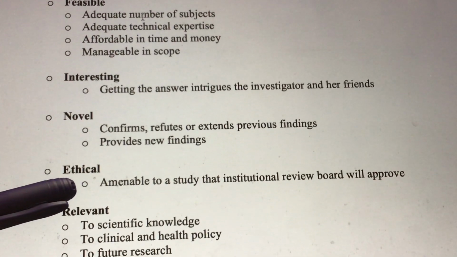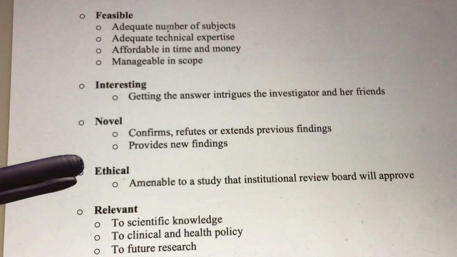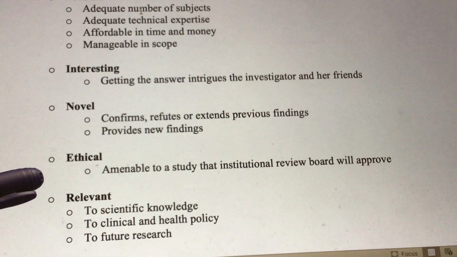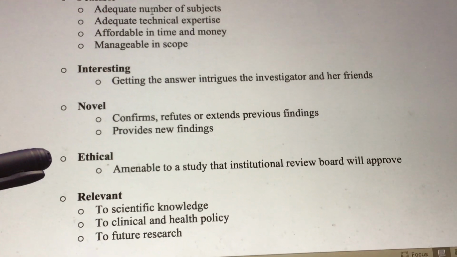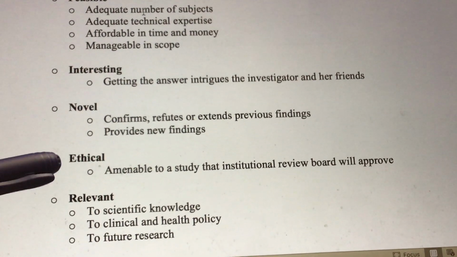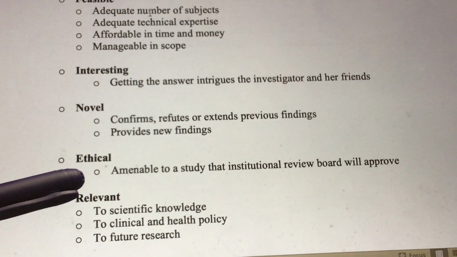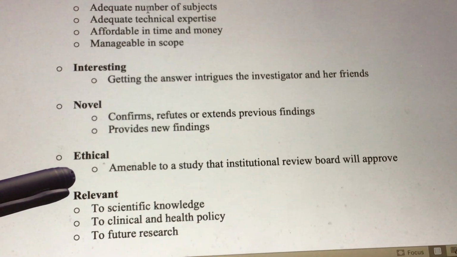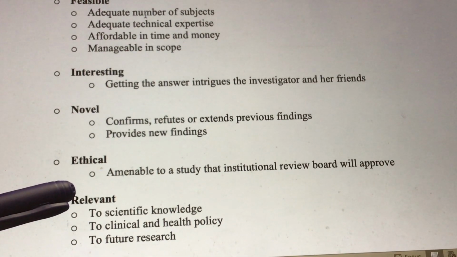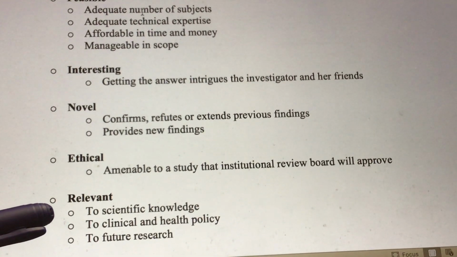Ethical. It's amenable to a study that an institutional board will approve. In this case, yes, a board would approve of you not dealing with patients who are at risk. This is a beta, this is an MVP, minimum viable product. You are not going to maybe be working with the ideal population that you want to serve, but that's fine. Going through all the steps of how to design and run a study will help you in the future to do those projects, those group projects, those research projects that you want to do. So this is fine. FINER.